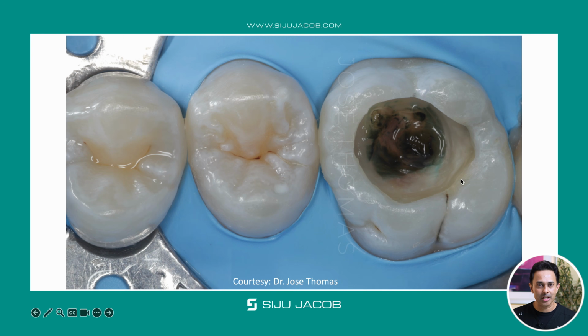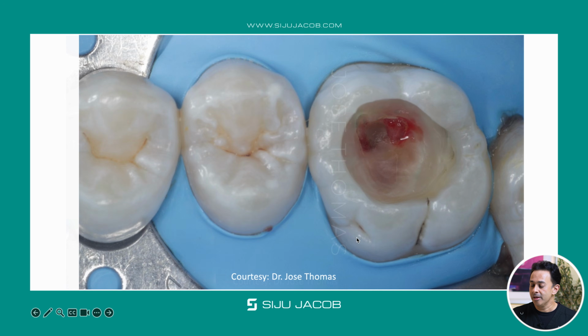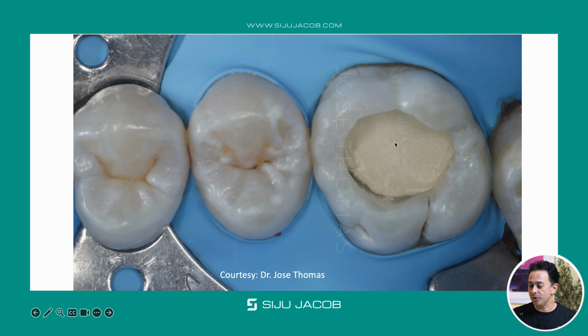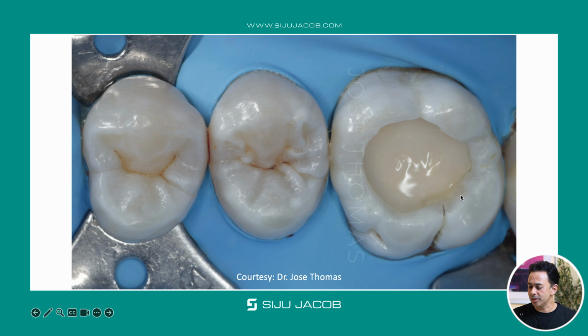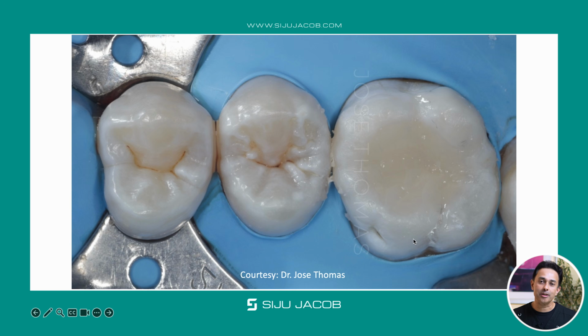So this is a typical case of pulp capping where you find a tooth which doesn't have many symptoms other than the random sensitivity which disappears when stimulus is removed. So the clinician isolates the tooth and then starts cleaning it up. This is courtesy Dr. Joe Thomas. And then once you clean up the caries, you find a pulpal exposure. So you cover the pulpal exposure with Biodentine or any bioceramic or MTA and then restore the tooth with composites. So this is a classic direct pulp capping which virtually every clinician employs in everyday clinical practice.